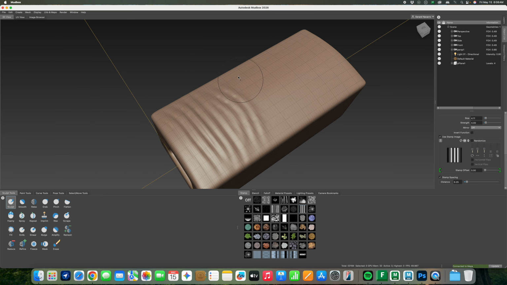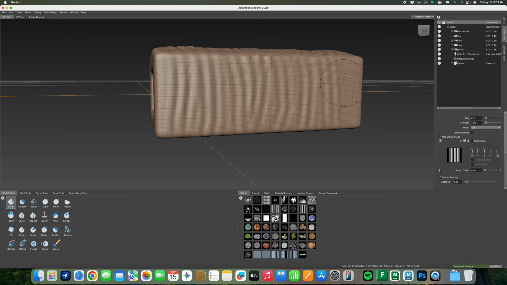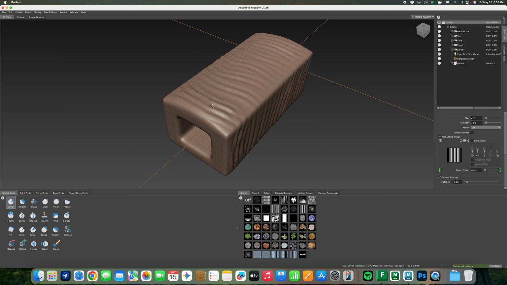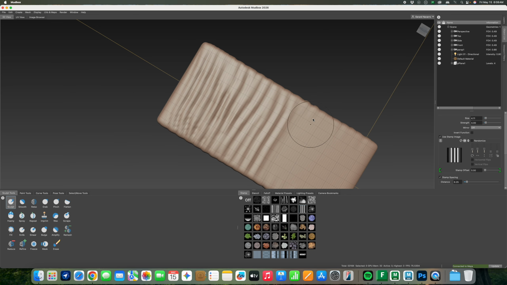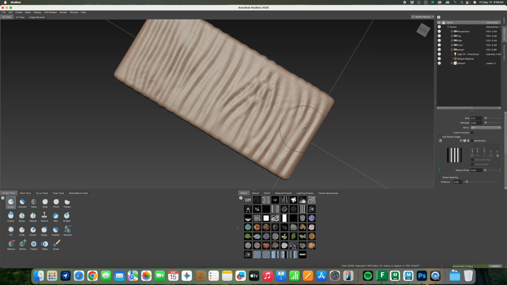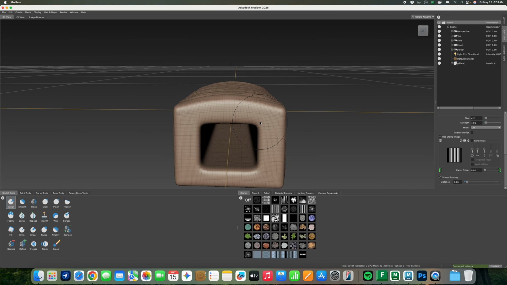So as you can see, I'm just trying to add a couple of ridges sa ating chocolate. And then let's also add sa gilid. Like so, and then here as well. So you can try to experiment with other brushes as well. And then also at the bottom. So pwede rin naka-angle yung ibang ridges para hindi masyadong perfect. Ayan. And then we can also add some ridges here sa ating side.